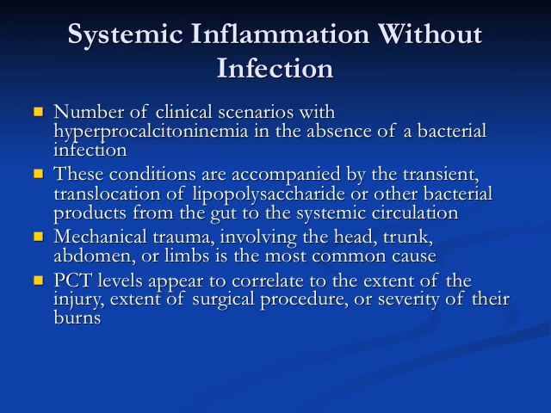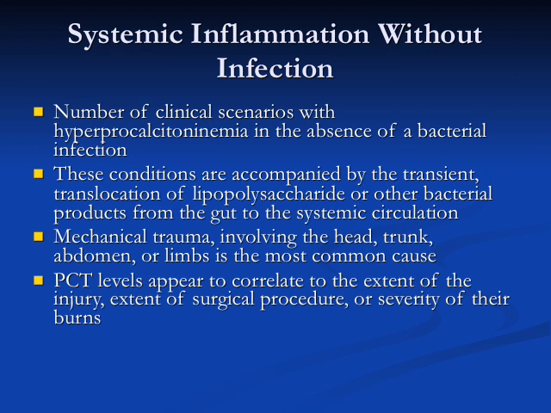So next I'm going to look at different clinical situations and where procalcitonin may have some benefit. The first one, systemic inflammation without infection. A number of clinical scenarios with hyperprocalcitonemia in the absence of a bacterial infection have been noted. It is thought that these conditions are accompanied by transient translocation of the lipopolysaccharide or other bacterial products from the gut to the systemic circulation, which can account for the elevations of the procalcitonin concentration.